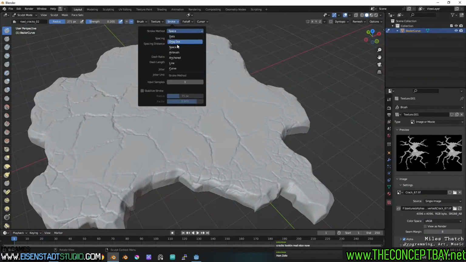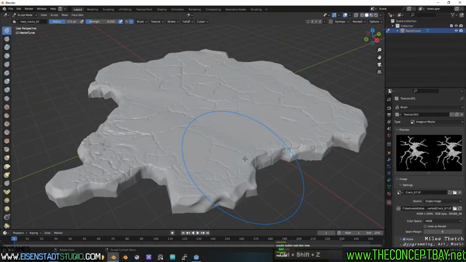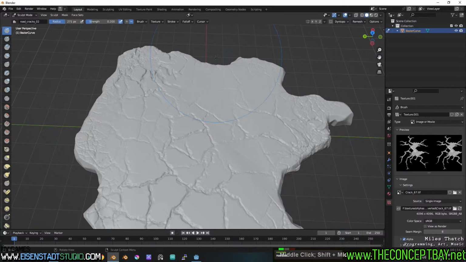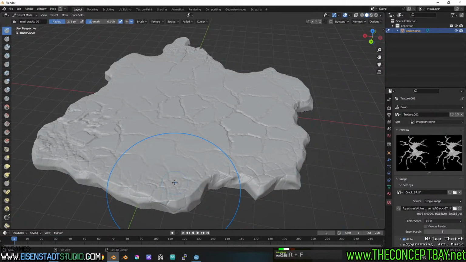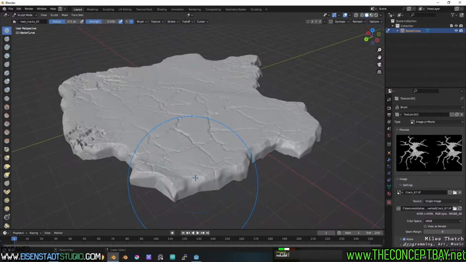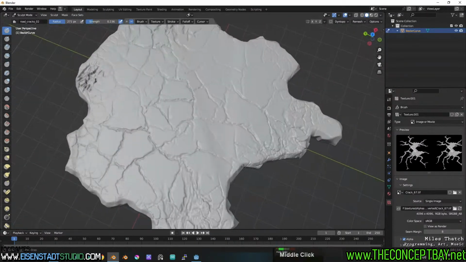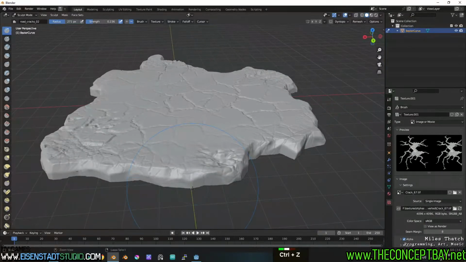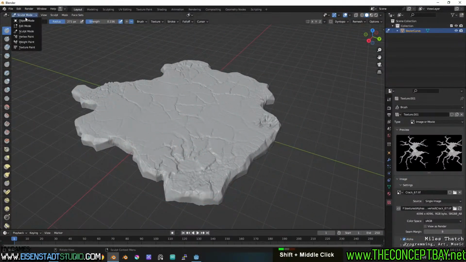View plane, and then anchored. Alright, let's not overdo it. There is such a thing as too much.